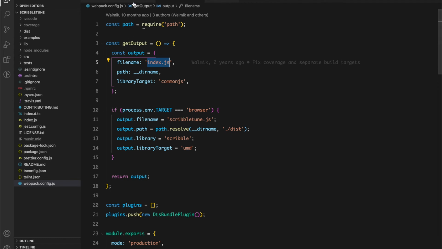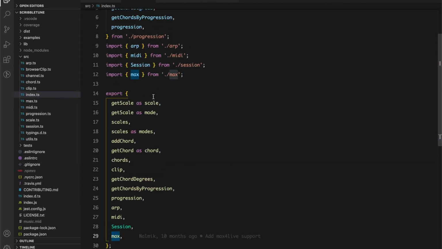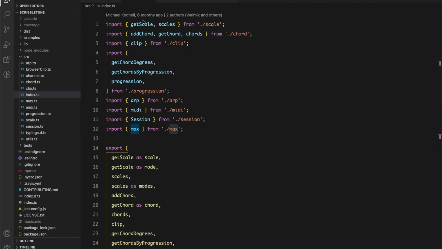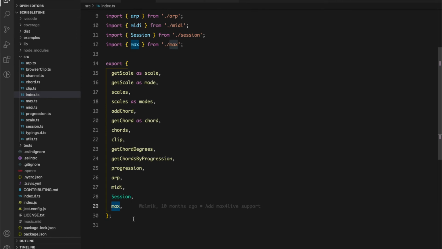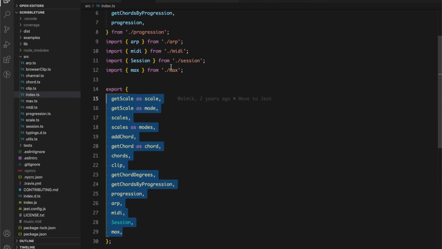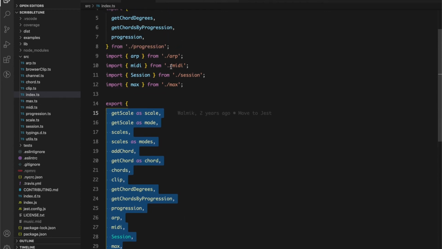I'll follow the same pattern where there's this index.ts, taking this bunch of functionality from source, wiring it up together, and exporting this API. I'll follow the same fundamental, but I'll just include things which are relevant to a particular environment.